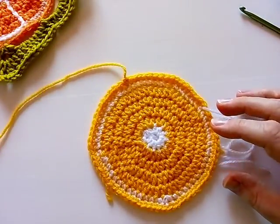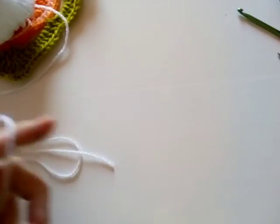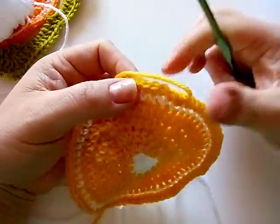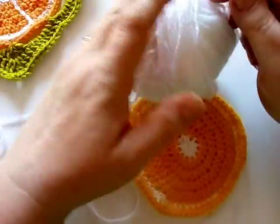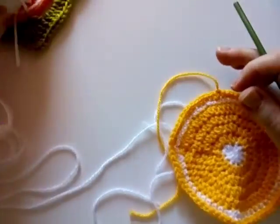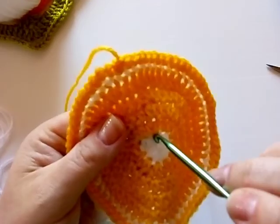So what we're going to do is grab our white, and for this what you need to do is not get in a tangle. You can start in the center or you can start on this outer rim. You need to start in your white and finish in your white. And you're going to make between 6 and 8 sections. 1, 2, 3, 4, 5, 6. So you'll be doing between 6 and 8 lines here. It's up to you whether you start in the centre or the outside. I'm going to start in the centre and just pop your hook in any space. So between a stitch, pop it in there.